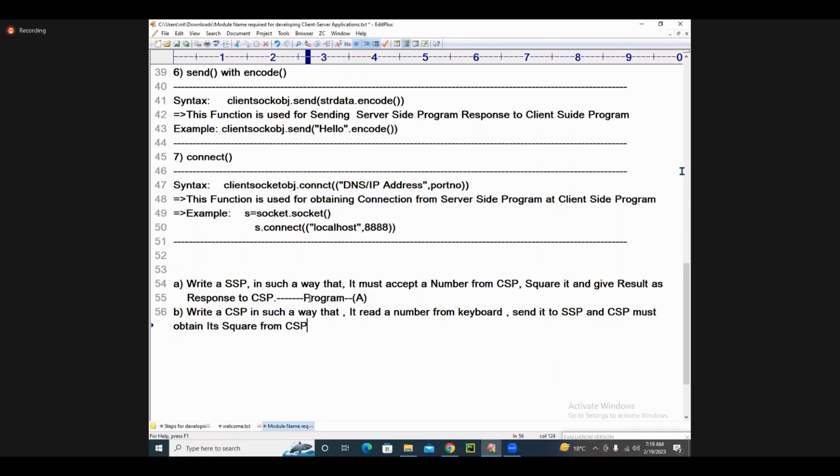This is called program A and this is called program B. Two programs are there.